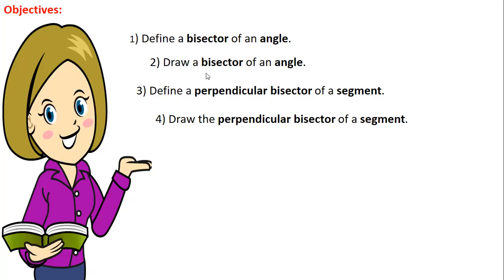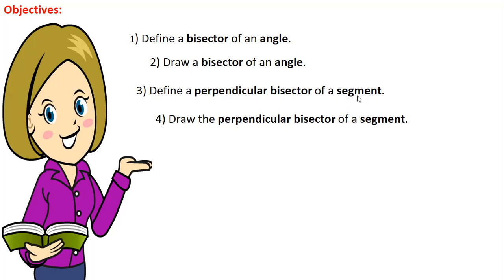As I said, we have studied a very important thing called the bisector of an angle. We should all know how to define a bisector. So we should study and memorize the definition of the bisector of an angle, because when I understand and memorize the definition, I can draw this bisector easily, because I will draw according to the definition. The second thing we studied in this lesson is the perpendicular bisector of a segment. Here, the bisector is for an angle, and the perpendicular bisector, we draw it for a segment.